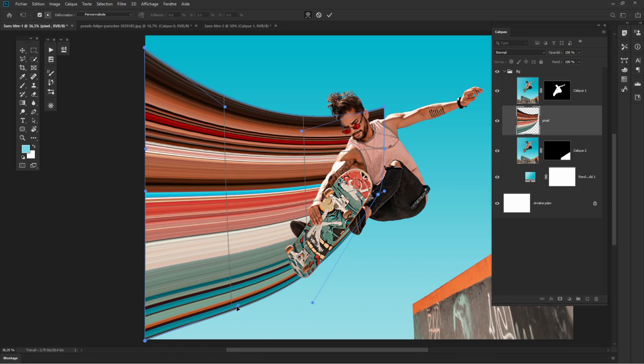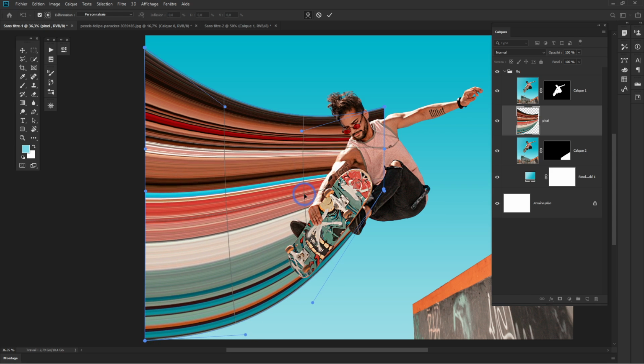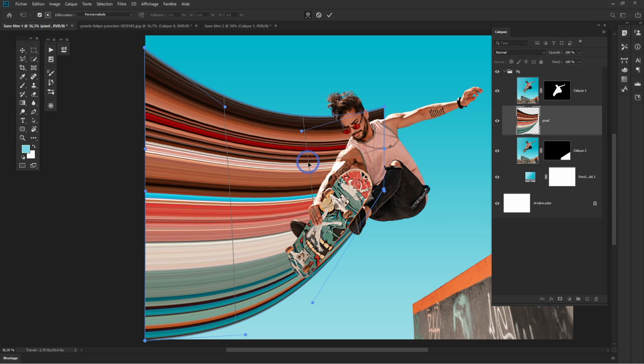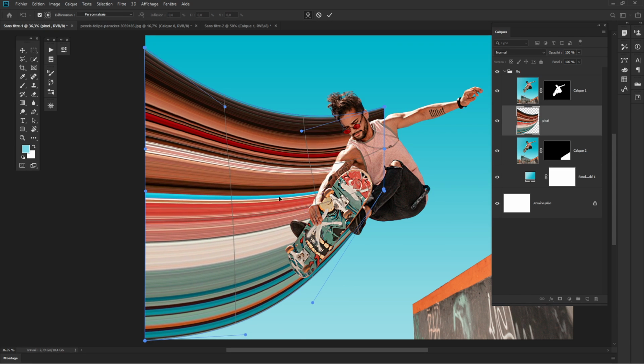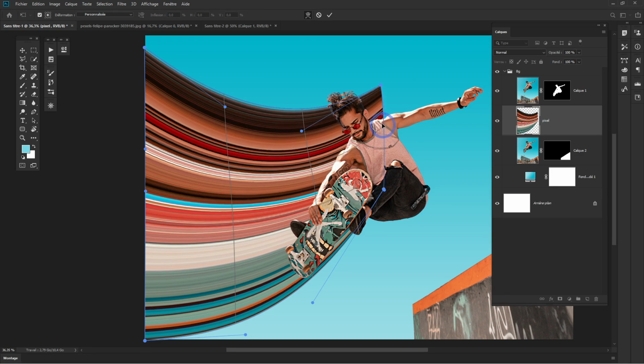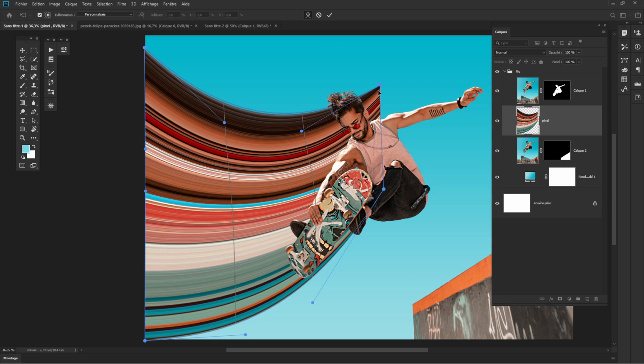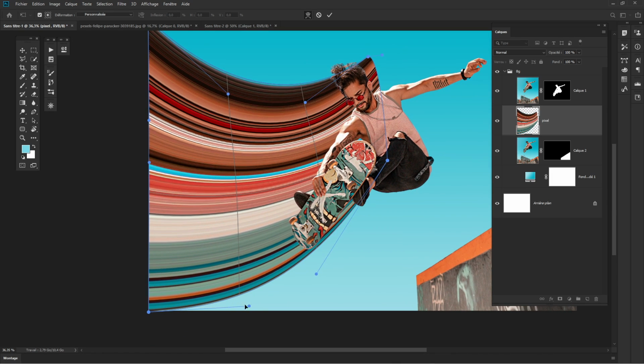So I'm going to pick that, so you can really stretch that the way you want. You can even pick the interior handle in order to have a different kind of stretch effect, to have something very round and very smooth here. So you can pick different kinds of elements to make the match that you are looking for. For the moment, don't pay attention to this part. We're going to erase it after with a mask. So you have to create your stretching effect really the way you want.